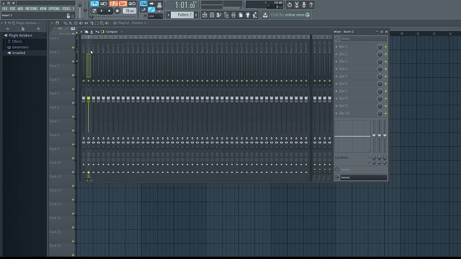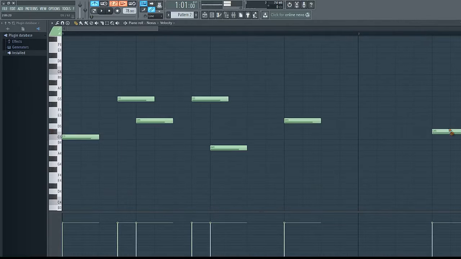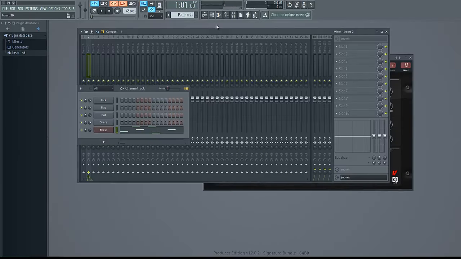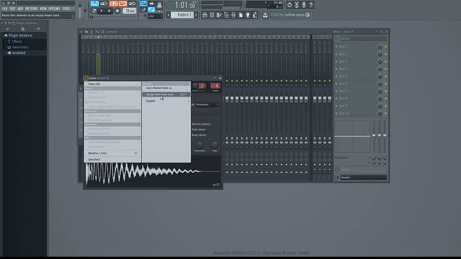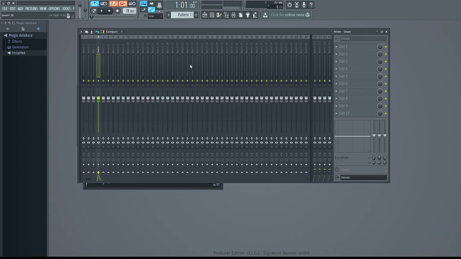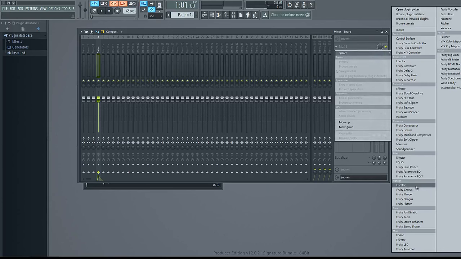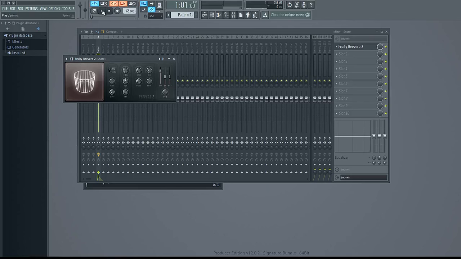So let's say I want to just put a reverb on the snare. What you're going to do is come to whatever pattern your snare is on, for example right here, and you want to assign free mixer track. This is usually how I do it. And now you have the snare on channel 4. It'll automatically label it for you, and you can add stuff to the actual snare, so you won't have to affect everything. So if you want a reverb on the snare or whatever the case may be, you can do that, or delay, whatever you want to do basically.